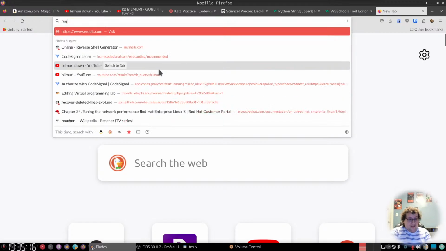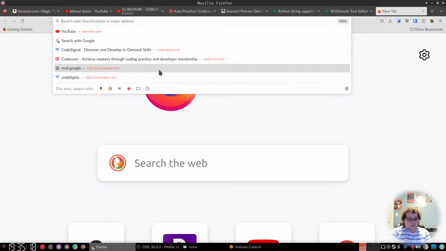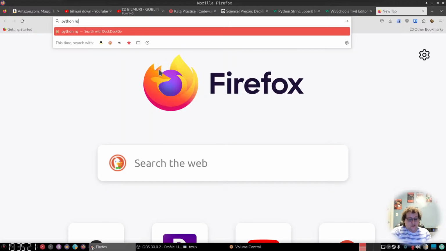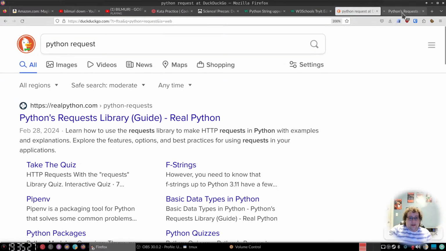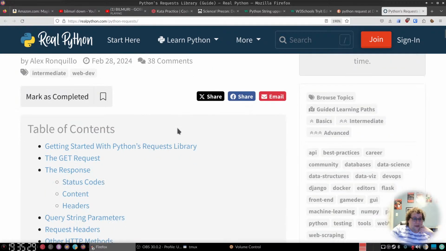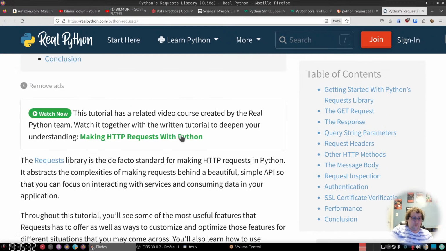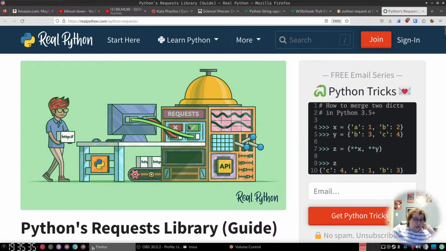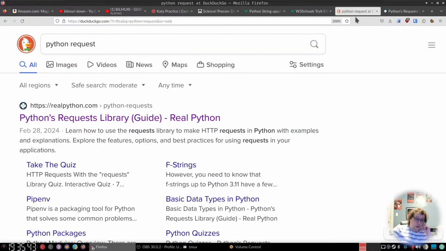Because I can't teach you, for example, how to program an AI, because I don't know how to do that. All I know really is web stuff. So I could show you the request module, Python requests. I can teach you particular modules in Python, and if you know how to code already and know the basic idea behind a module, you can learn how to make a module for yourself. So it's really important that you start developing early the habit of taking on challenges that you don't know how to do. Like, how do I program a video game in Python? That's a pretty complicated project, but you could learn a lot just by going through somebody's tutorial or somebody's old code on it even.